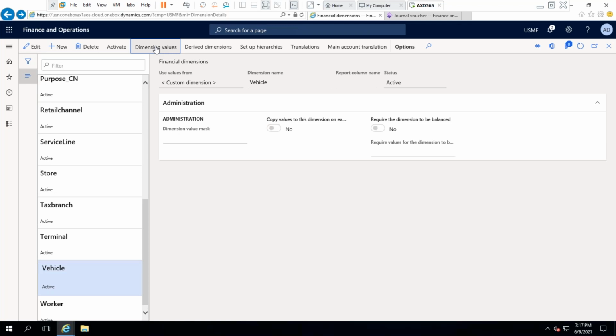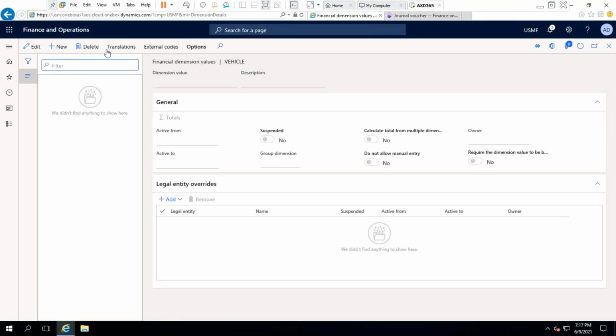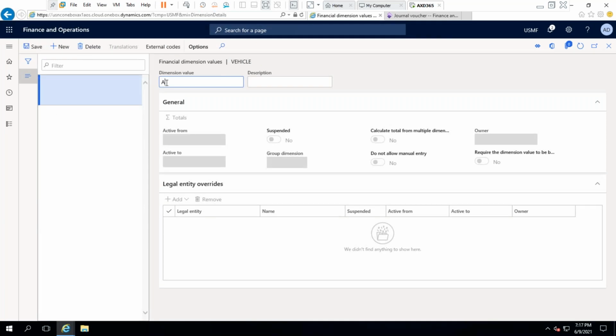Click on dimension values. I'm adding AP16 2016, something number.